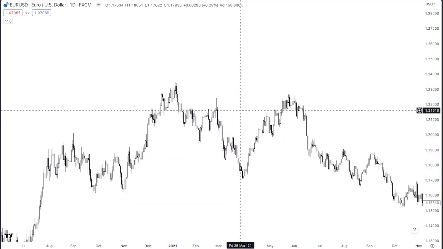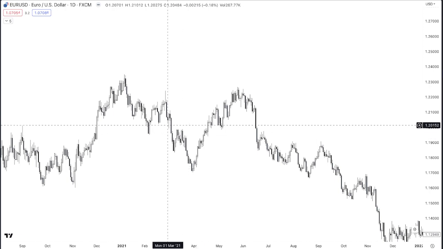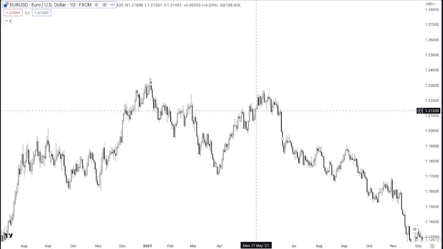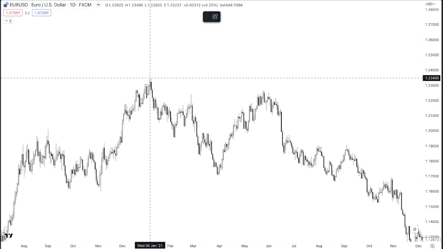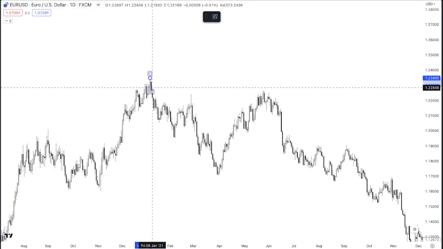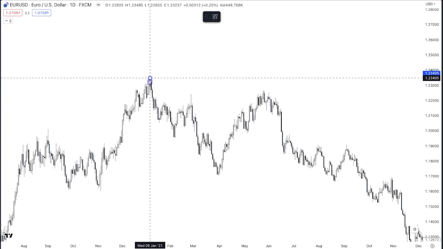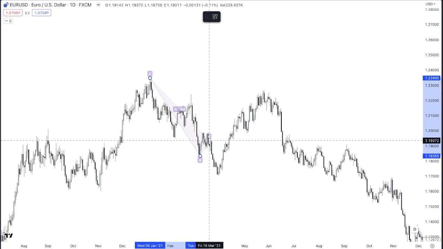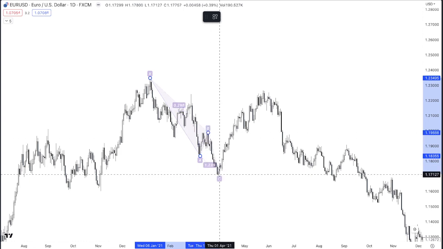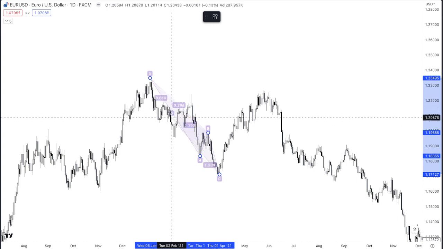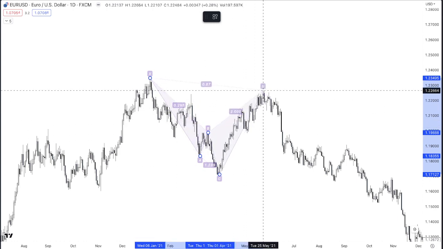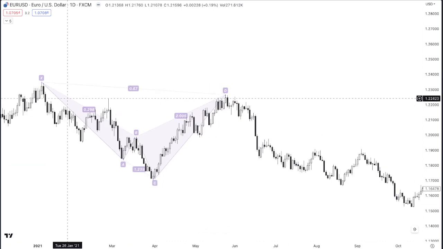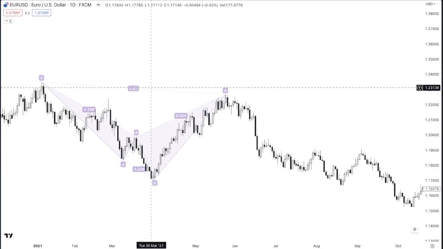Let's take a look now at a potential bearish harmonic, and I believe we have one here, if I remember correctly, on a potential shark. So I think if you drag from this high, so again, if we're doing it bearish, you're going to start with the opposite. Your high is going to be the first swing. Then I would go to this low here. This is a little bit short, but we don't care too much about this. Hold on, we'll take a look at this in a sec, but we don't care too much on sharks about the X to B retrace. It's not as important.